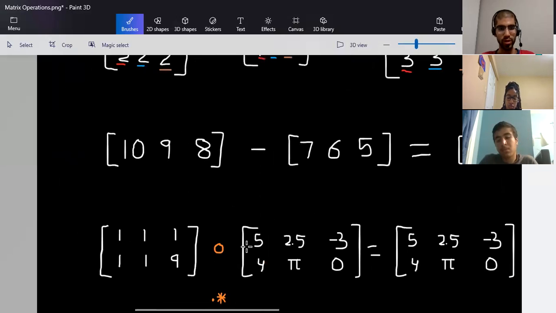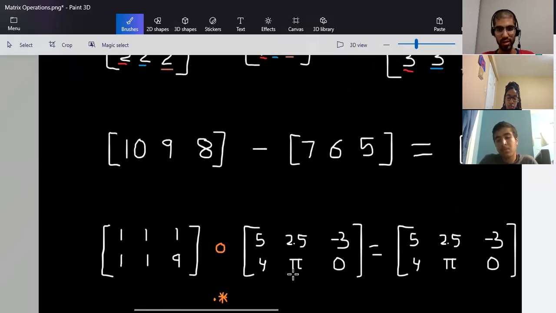But it's pretty simple. And here, I added in random non-integers just to show you, hey, you can have a decimal. That's fine. You can have pi. That's fine. So 1 times 5 equals 5. 9 times 0 equals 0. 1 times pi equals pi. You get the idea. Just match up all the individual elements.